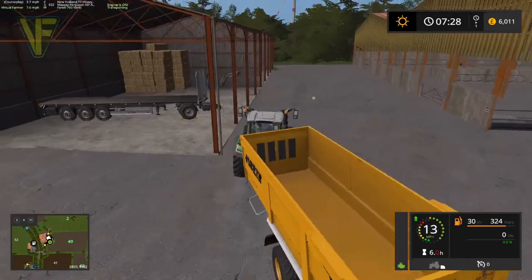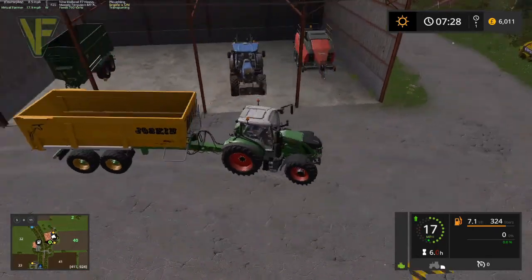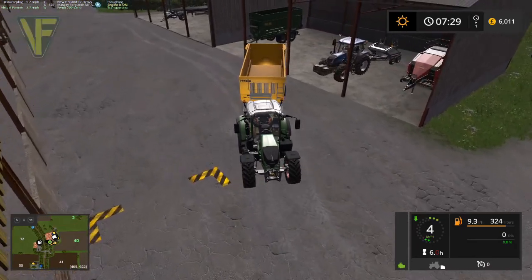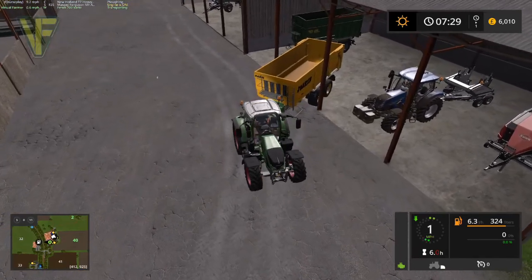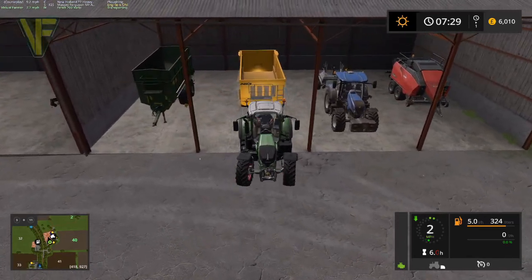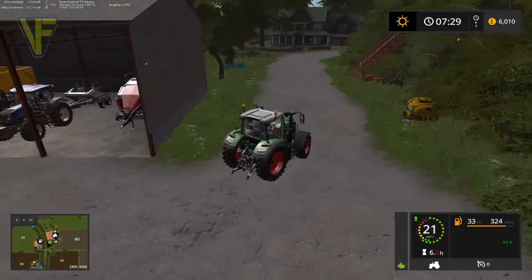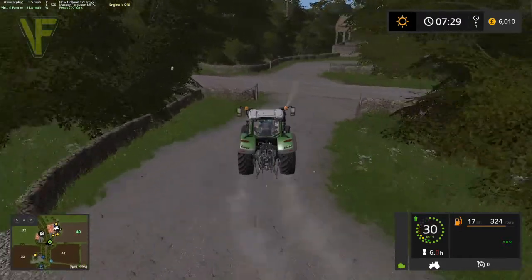So yeah, we got a lot of straw bales at the moment, not a lot of hay bales. So that is our next thing to get up here. And yeah, you can see we've got the Ford ready. So that's the next thing we've got to do, is we've got all those hay bales down the other end. They need stacking and loading. So we're going to take the stacker down there next time and get that working. And then after that, get the bale trailer down there and stack those stacked bales onto that.